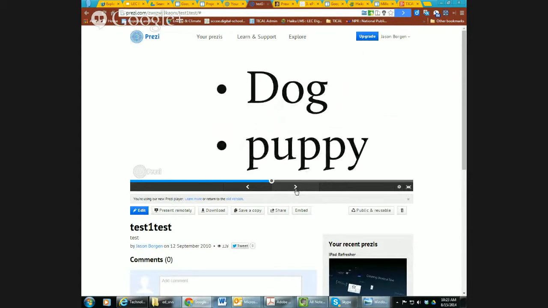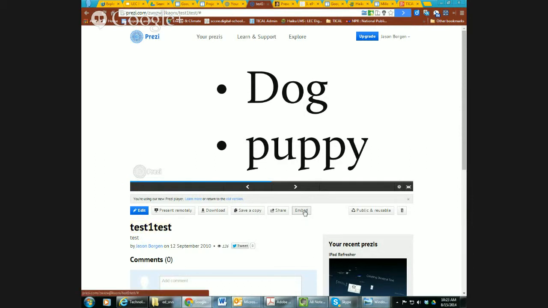But I'm going to now take this and I want to embed this. I don't want to just link it. I want to embed it. Linking's good as well, hyperlinking, but embedding is so much more powerful in a website. So just like you did with the wiki project, you find the word embed somewhere, or share, or embed code. So in this case, I'm going to see embed right here.